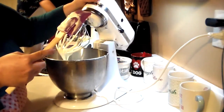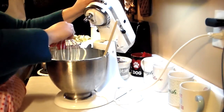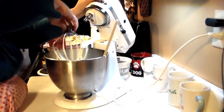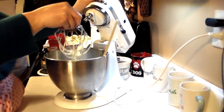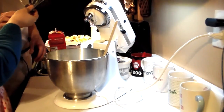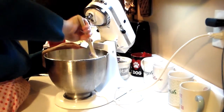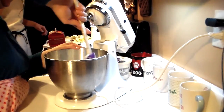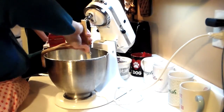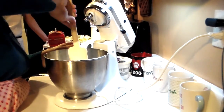Okay, so this is good and mixed. Bananas are done. Bananas are done? Good. You want to lick this? Duh. I'll let Lucas have the best part. Okay. And you want to take your spatula and you just want to gently go around the edges and make sure that you got everything good and combined, especially anything that might be in the bottom.